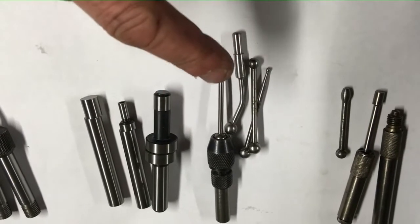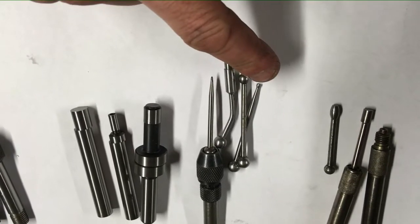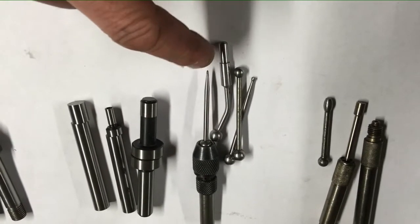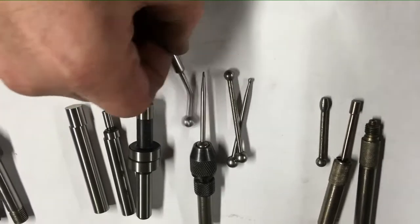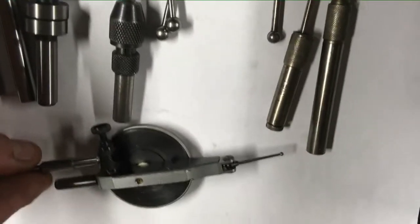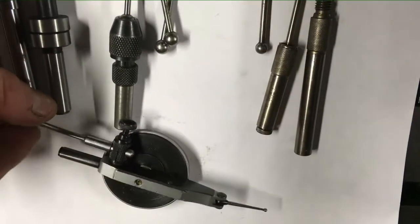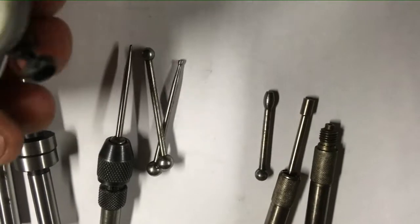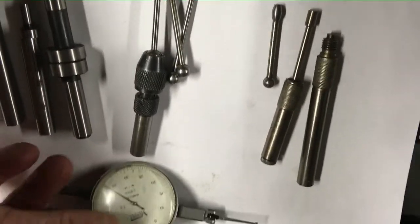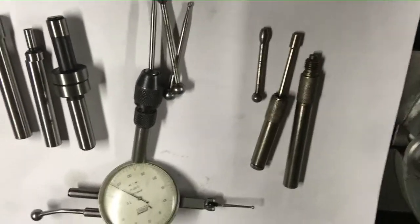This is a quite common one that you can buy different attachments for - you've got the ball, a very small finder, the sticky pin which I've done a video on in the past, and this attachment which a lot of people don't know about. I've got a clock here which fits into the back, you tighten up the clamp, and it goes into the collet mechanism on the wobbler. You then have a clock you can use for clocking up holes, flat edges, or even the head of the machine.